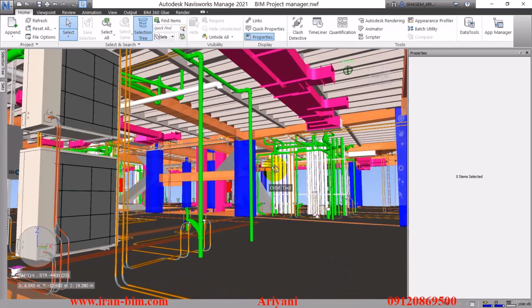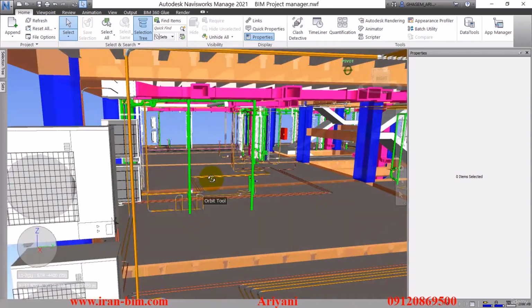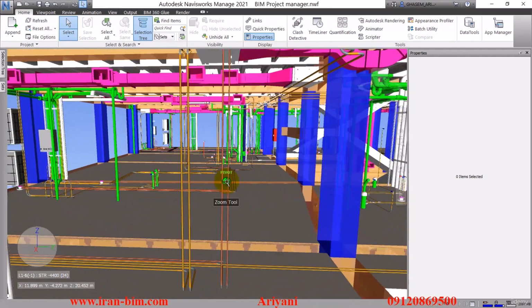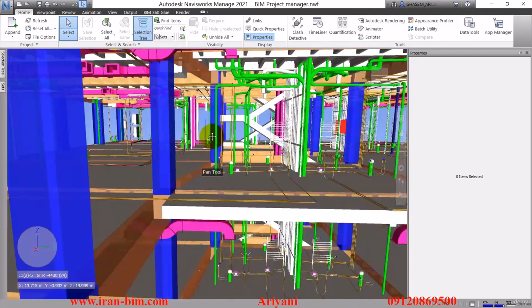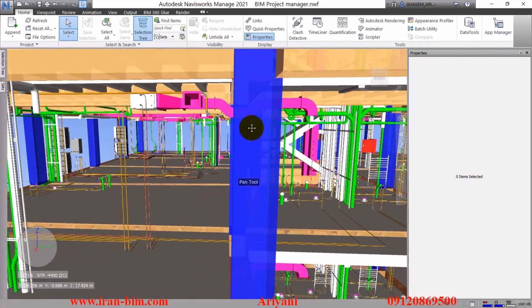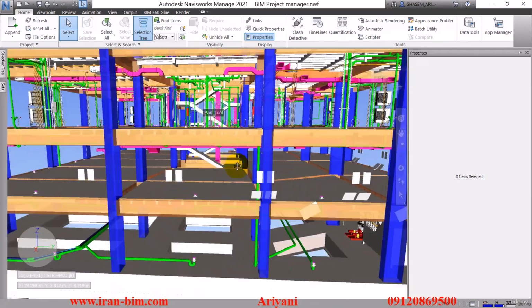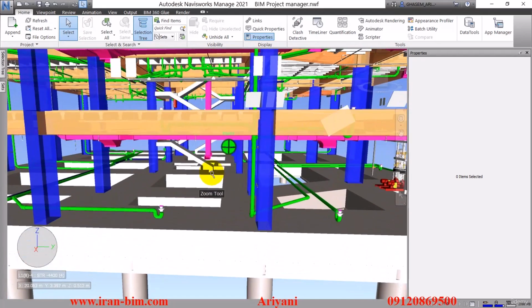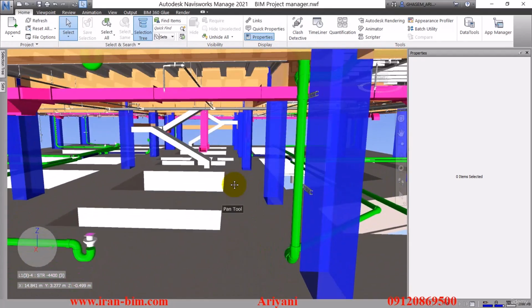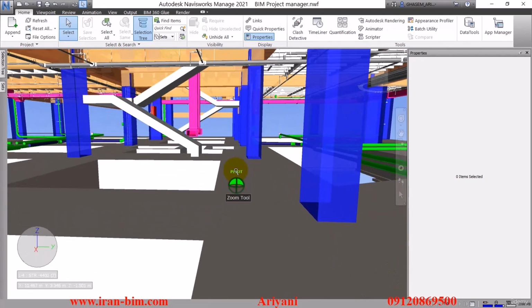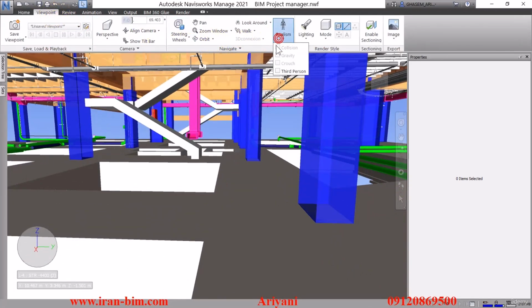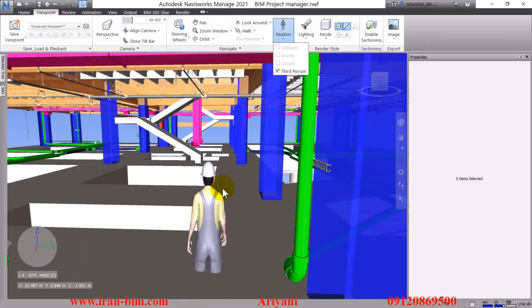And alright, and the other important point that we have to discuss here is in the analysis of the plans. Now this is done in the third person point of view. So in the plan here, for example, I'll zoom in on this point, and from under the viewpoint tab, I'll open up the realism option and select the third person.